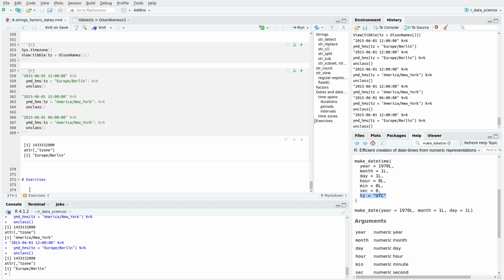I mainly wanted to show you that strings, factors, dates, and datetimes have a couple of quirks that you should be aware of when working with them. But as I said before, mostly you can get around your data science projects with the things that we've learned in the first couple of sessions when it came to plotting and data transformation and tidying data.